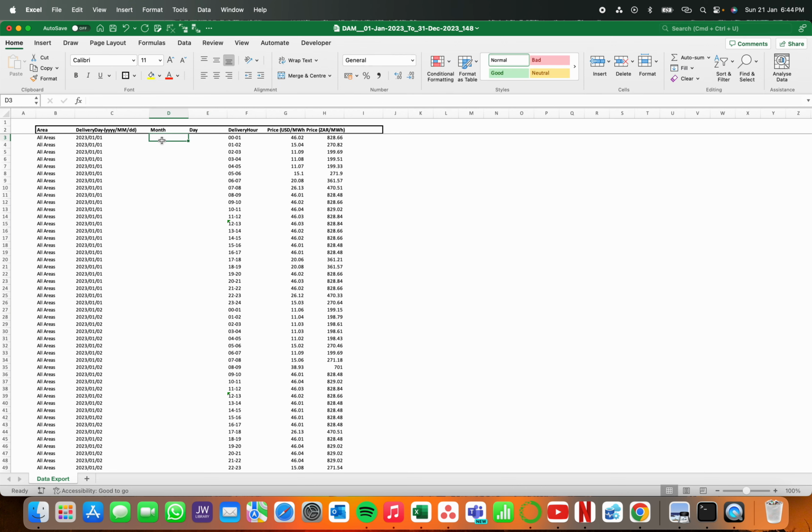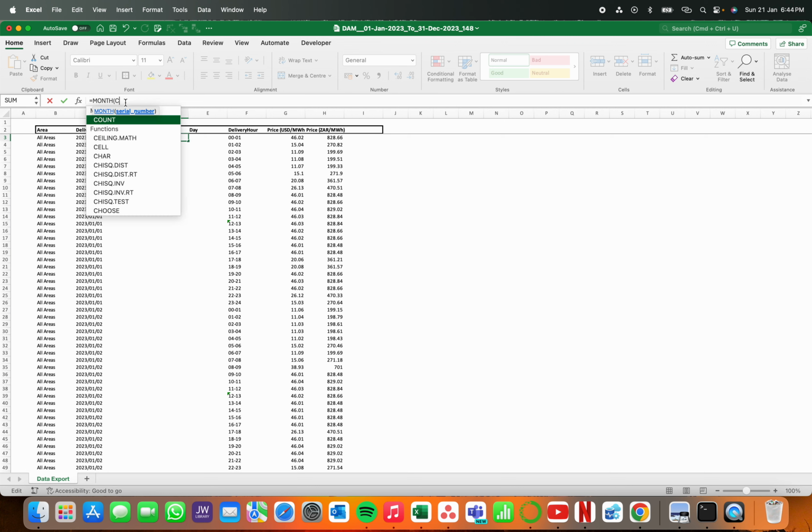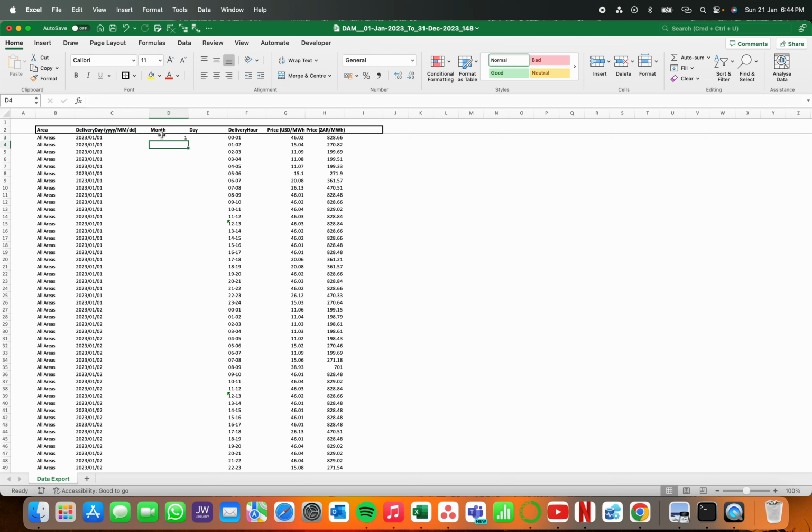So now we're going to use the month function to get a number from this date value. That gives us a month number, and then we convert the number to text. If you use the month function on C3, you see that it gives us 1 as a number, which represents January, but I want this to be formatted as January. So I'm going to use the text function and multiply by 29 as a magic number. I don't know what that number does, but it does the trick.